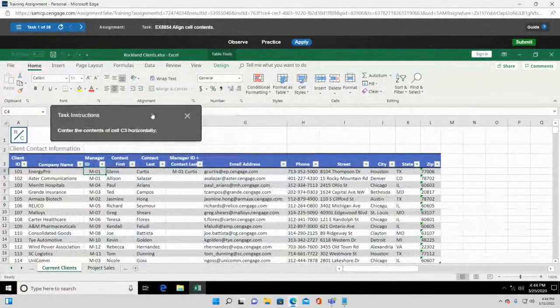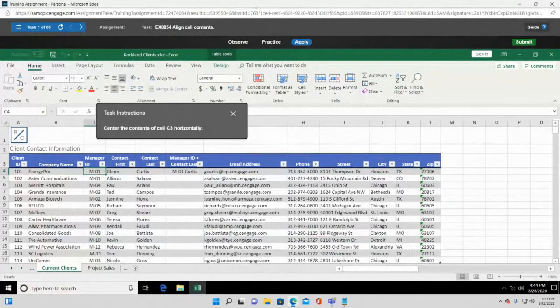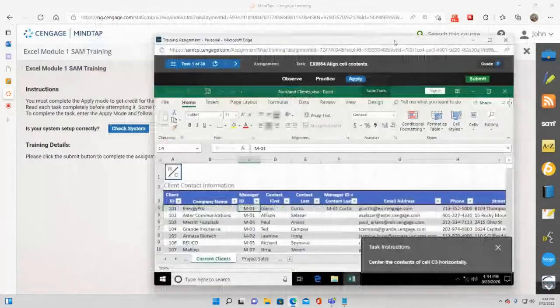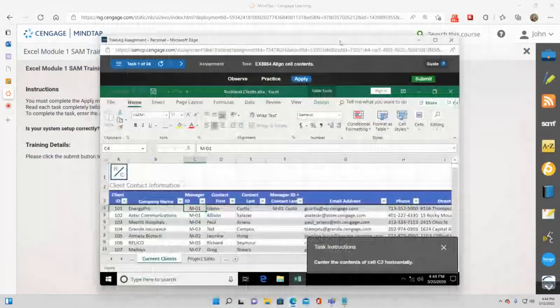Remember, you can move around the task instructions, and also I'm running this in a virtual machine. When you click on the Module 1 Start Training, you're opening a virtual machine. When I pull this down, see, this is a pop-up. So you need to allow your pop-ups, as I've said a few times now in class.